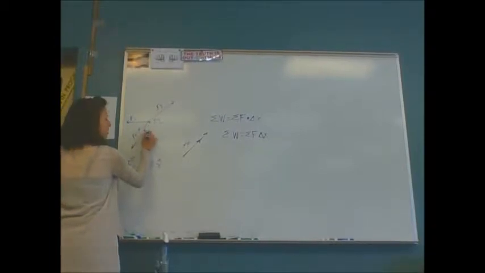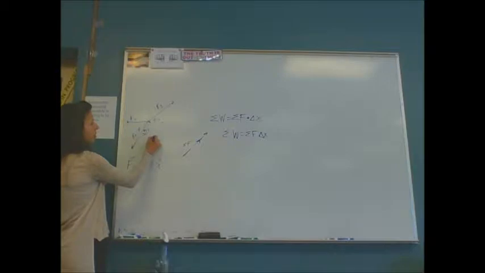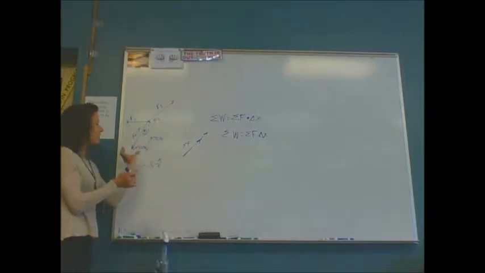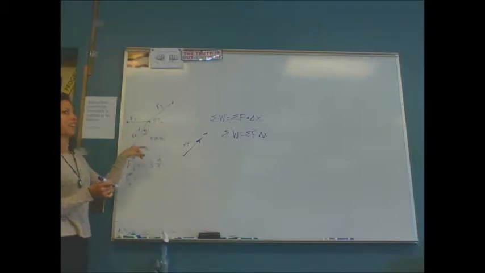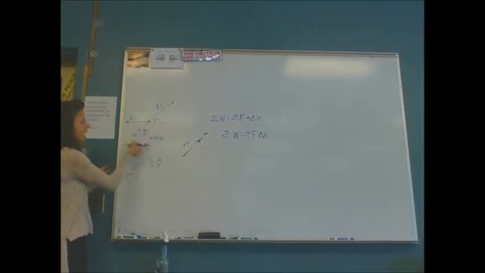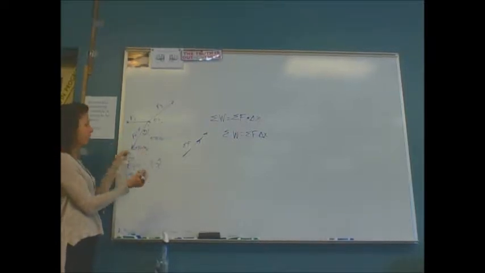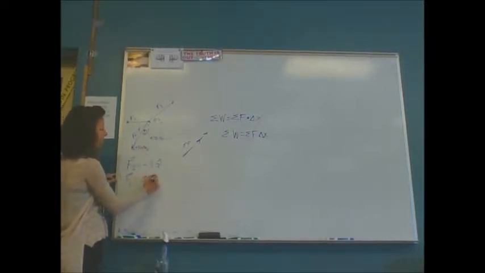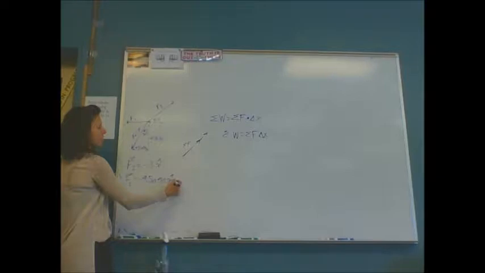Which means that this here is going to be 4 cosine of 50, and this is going to be 4 sine of 50. I know that because this is the opposite side and this is the adjacent side, and every adjacent is cosine and every opposite is sine. So the x component will be pointing in the negative x hat direction, and I'll have magnitude 4 sine 50. So it's negative 4 sine 50 x hat. And the y component is pointing in the negative direction, so minus 4 cosine 50 y hat.